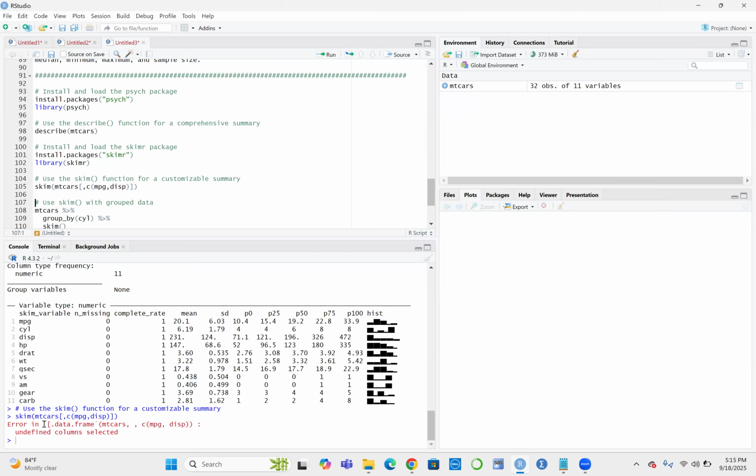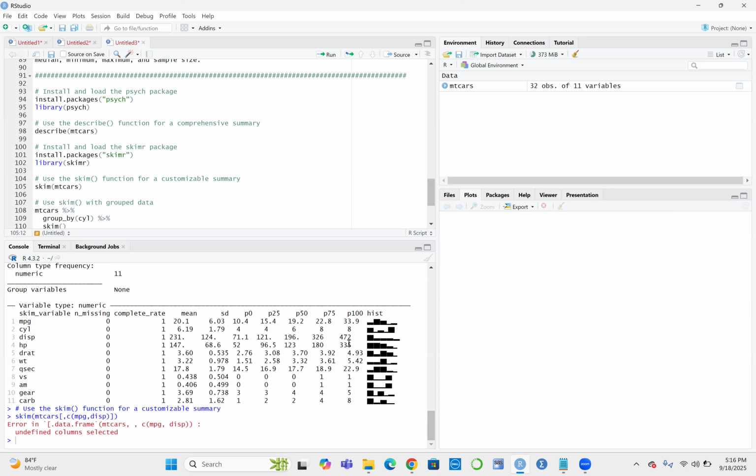So now this error is telling you that, I know you actually want to find the statistical summary for these particular columns, however, the skim function doesn't allow you to select columns. Which means it's not every function that you can do that with. The skim function just straight away gives you the statistical summary for every variable within the data set. So before you use the skim function, you have to make sure that the variables in the data set are all continuous.